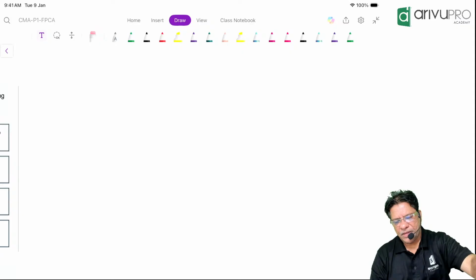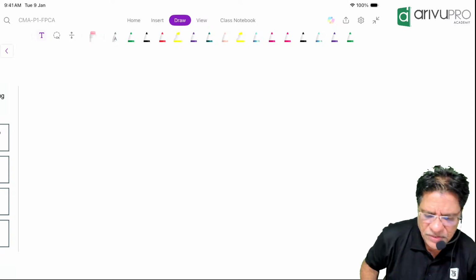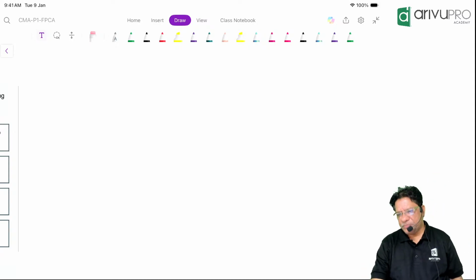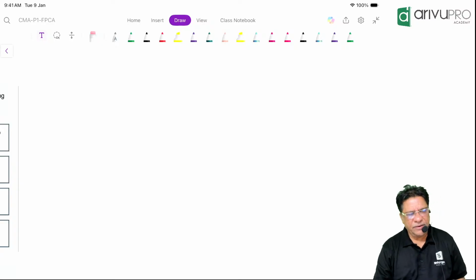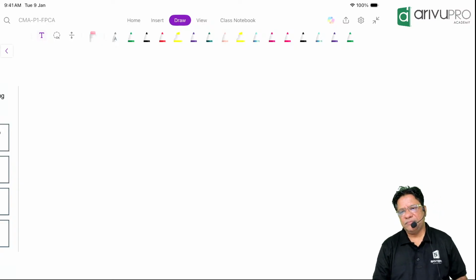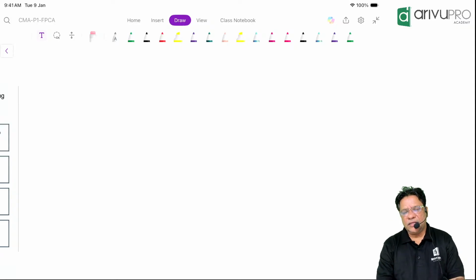Let's recap. Internal controls. What is it? Simple definition of internal controls: it's the checks and balances. It's a process involving everyone where a lot of checks and balances are implemented in the company.